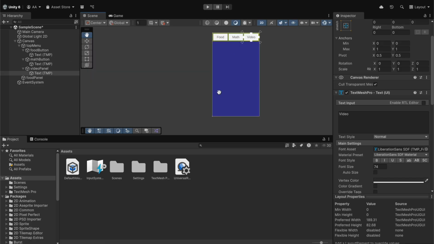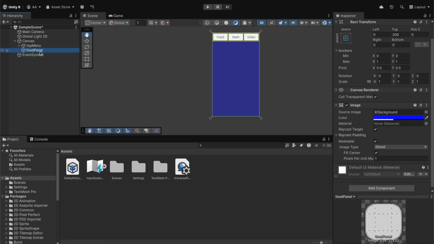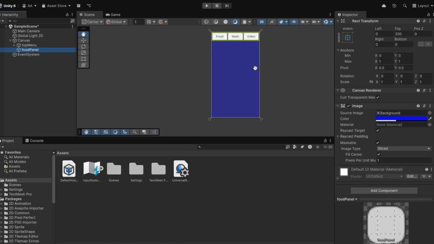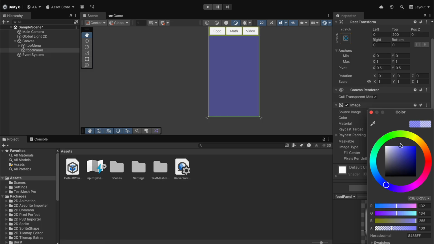Now we want to create our food items in the bottom there. So I'm done with the top menu. Now we want to play around with the panel menu. Oh, with the food panel menu. So we're going to have some food items down here. Actually, I don't really like its color. It's a bit too rare. Gonna make it a little bit boring and whitey. Not that white is boring, but you know what I mean.